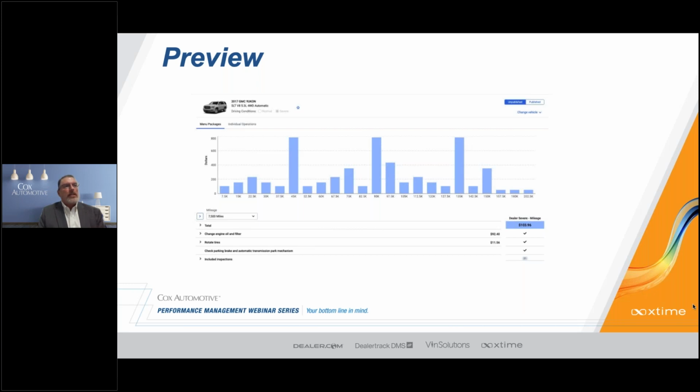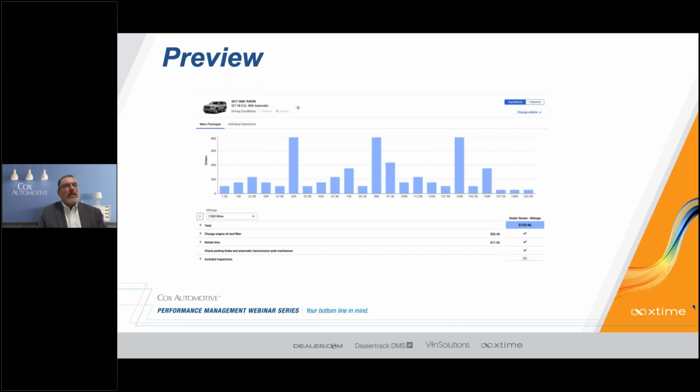This one here is set to the 7500, and it shows exactly what the customer is going to get for their money and what services and inspections are going to be done for the factory menu. And as you move through, you can see by the blue bar indicating the 45 is a little bit more expensive. So you can see how the menu is set up from the OEM for this 17 GMC Yukon that I've picked.